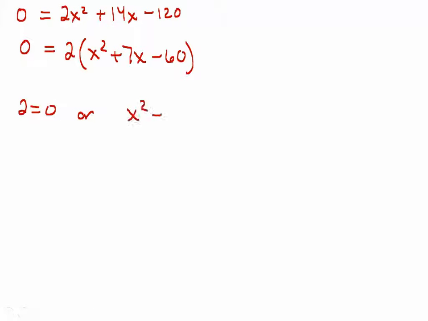All right, let's go with it here. Remember how we said 2 is equal to 0, or you can have the rest equal to 0? And remember, this one's just going to go away. You can either write the reason why it's going to go away, or some people just drop the 2 off completely. Then you're dealing with this problem here too. All right, 2 numbers, multiply to negative 60, add to a positive 7.